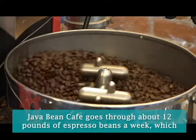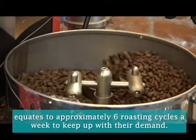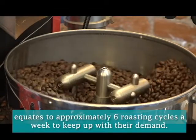Java Bean Cafe goes through about 12 pounds of espresso beans a week, which equates to approximately 6 roasting cycles a week to keep up with their demand.